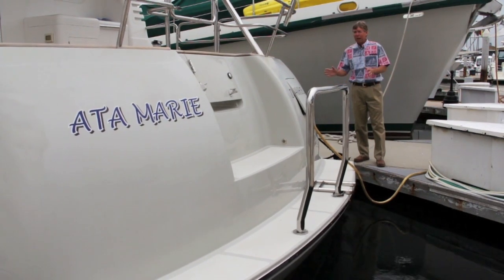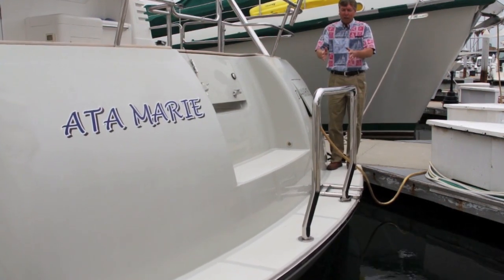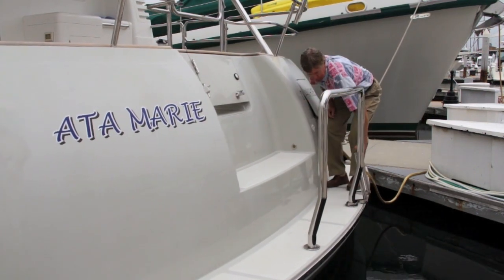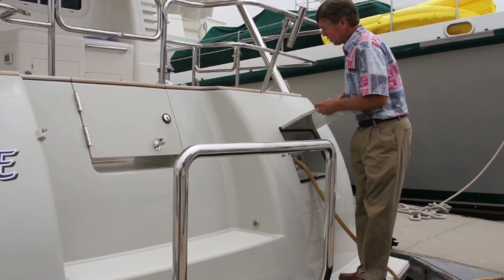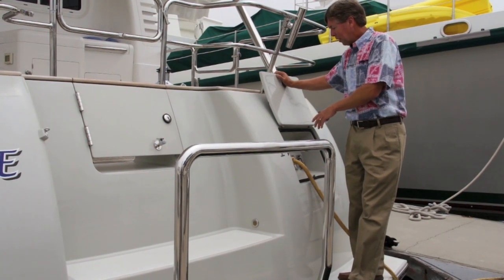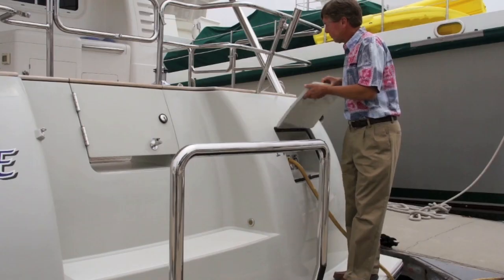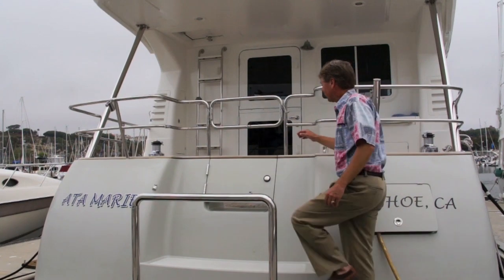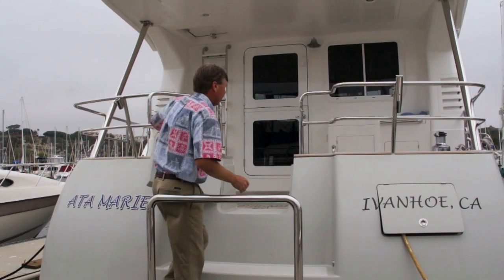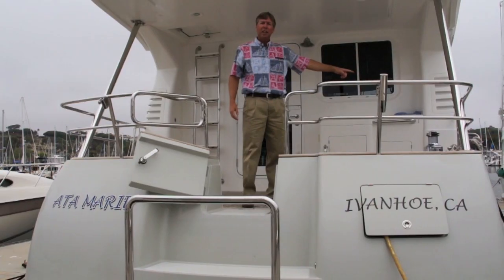At the stern of the boat, there's a very nice swim platform — very nice for boarding from either side. There's a nice rail to protect someone at the back, and a small swim ladder for coming in out of the water. The shore power — an important consideration for a boat like this — is cleanly detailed back in the aft area for house batteries as well as for air conditioning and television. The aft deck or cockpit area is easy to get to, with a boarding door on the starboard side to make it easy if you have a dock step.